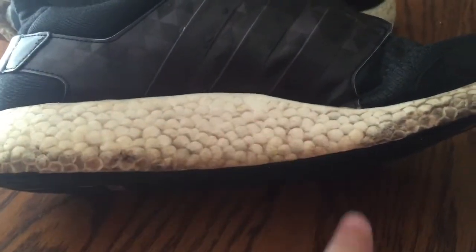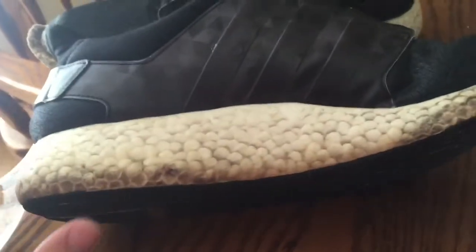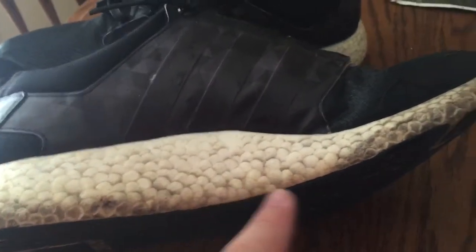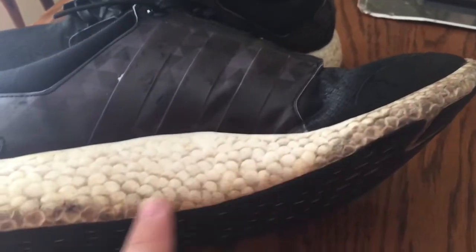Okay guys, so here is a wet finished product. Again, like my other pair, I just wanted to make them clean and not smell bad, but I was going for the boost also, and to me, it's better. Now, like I said in my other video, if you guys watched it, probably not, the bottom and this thin part just gets dirty and touches too much of the actual grass, dirt, and whatnot, so it's pretty stained.